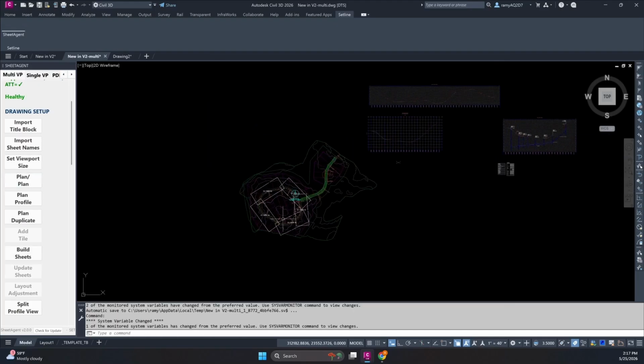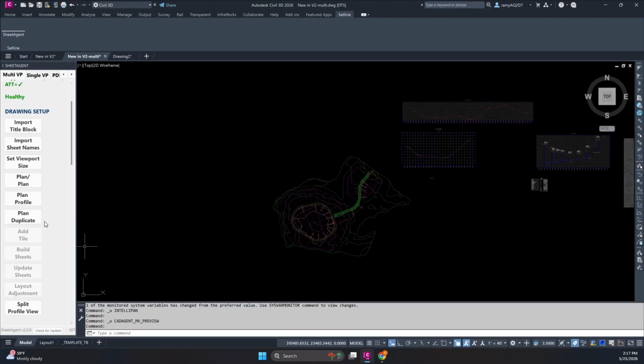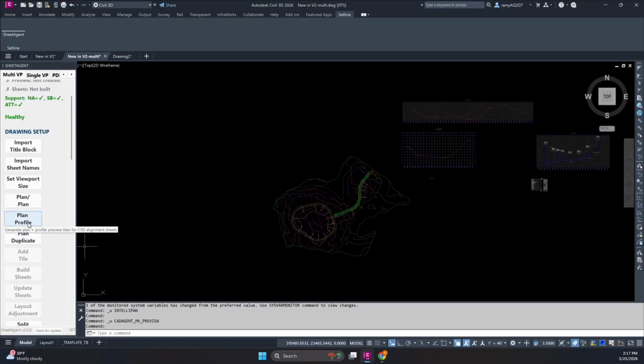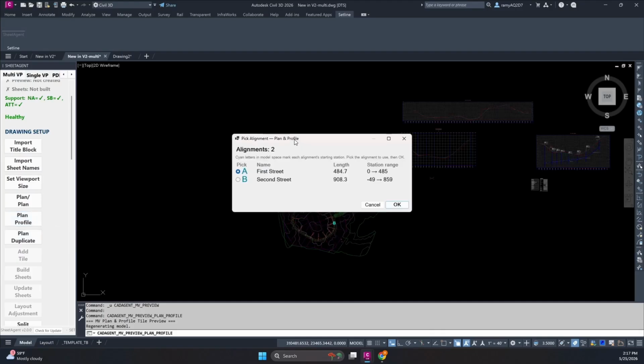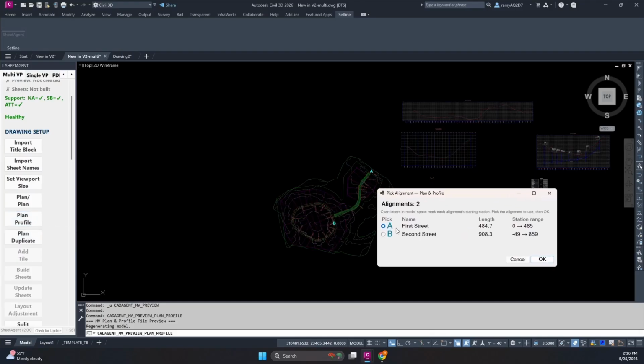Apply, basically it previews. So we're not going to build this one yet. We're going to build a plan and profile. So we're going to just undo it here. So plan and profile, similar. We're going to do, let's do first 3 just so I show you. I think you've seen it before.